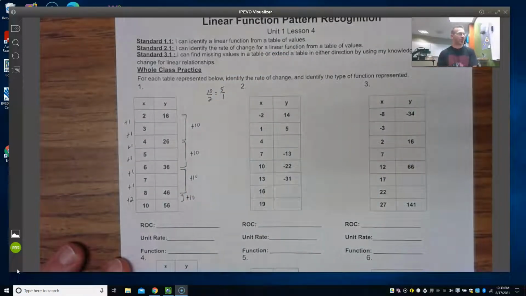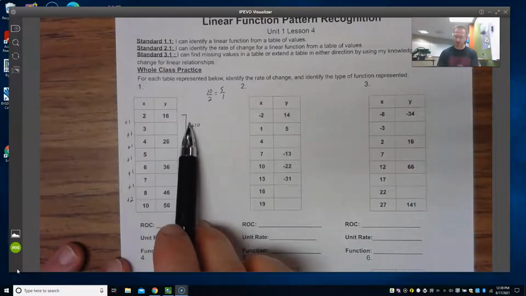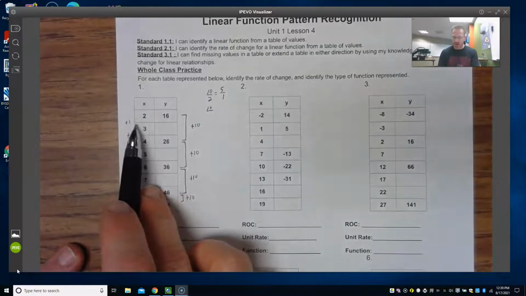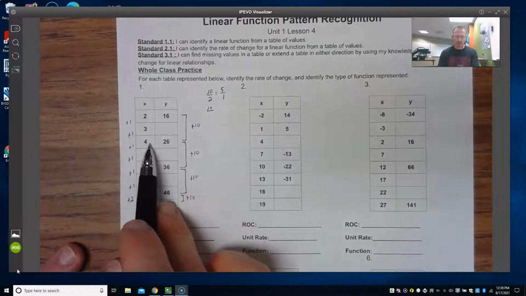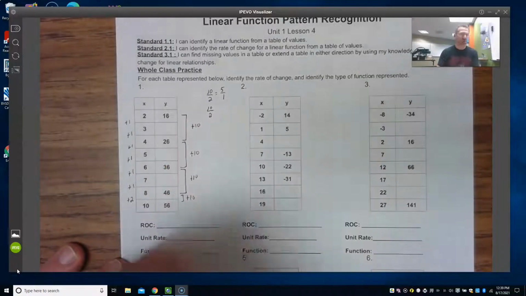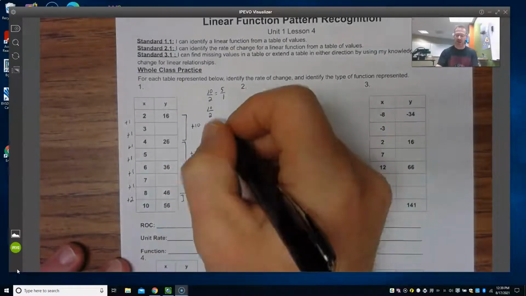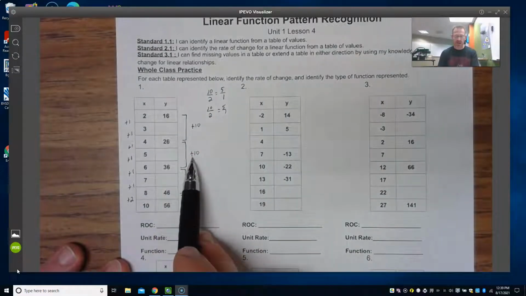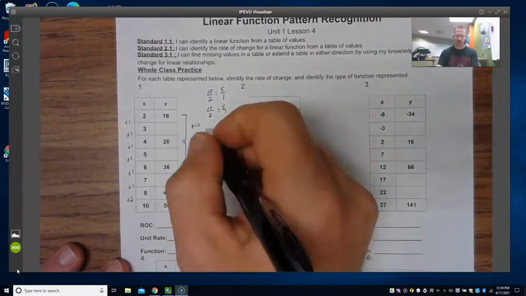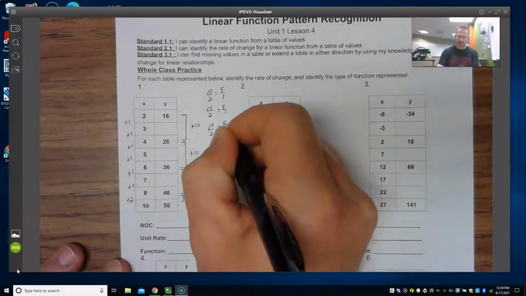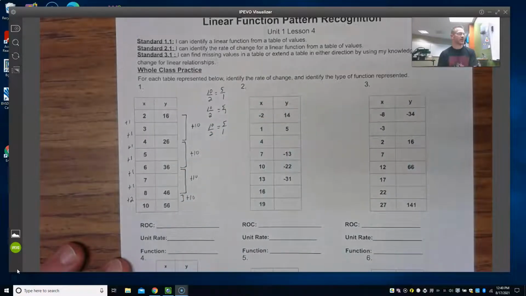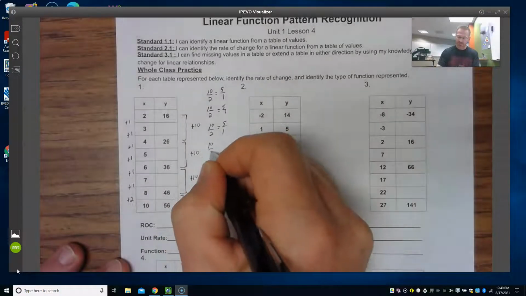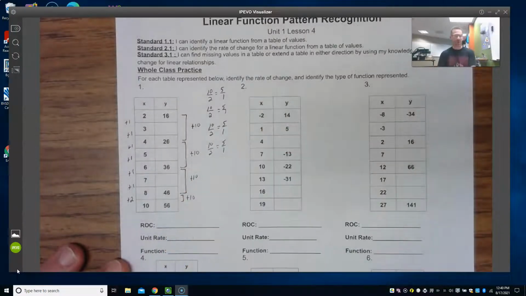Now let's go back to the other values in our table. Notice here, this is plus 10, so my y changed by 10. If I correlate that to what's happening over here, I'm going from 2 to 4, so my x's also went up 2. I get that rate of change of 10 to 2 again, so that's 5 to 1. Same thing here. I go 26 to 36, that's up 10. I go from 4 to 6, that's up 2, and there's that same rate of change. It gets me to 5 to 1 again, 10 to 2. And here again, I go up 10, I go up 2, so 10 to 2, and that's 5 to 1 as well.